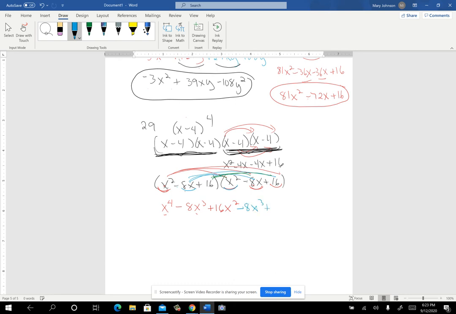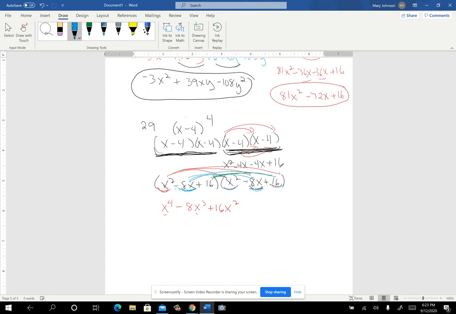Negative times a negative is positive. That would be positive 64. X times x, so that'd be x squared. And then I'm going to take, so I did the negative 8x times the negative 8x. Now I'm going to do negative 8x times positive 16. And that's going to be negative, what is that, 128 with just x on it, okay? All right, now see how I'm starting to run out of room? That would be a reason where you might want to stack them. So let me show you that.